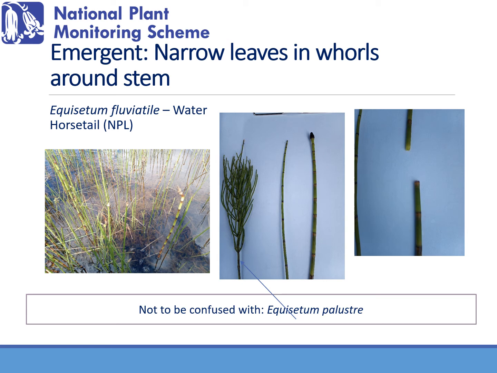If we look at the middle picture, the plant on the left is Equisetum palustre, and that's got lots and lots of branches in the whorls around the stem coming out at these points where you've got the little crowns. And if you looked at the cross section of a stem, there'd be a very narrow, hollow area up the centre of the stem. But if you try and compress the stem, you find it very hard, very solid. By contrast, the water horsetail on the right has very, very few branches, and when you pull it apart and you look at the cross section, you see that the tube is almost completely hollow, and that means it's very easy to compress the stem with your fingers.